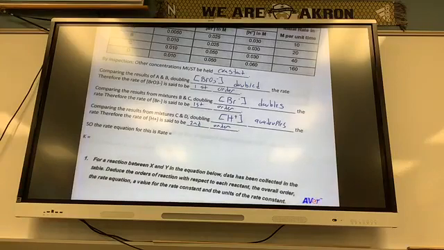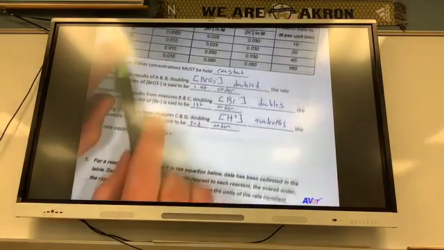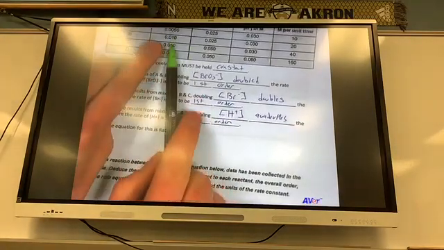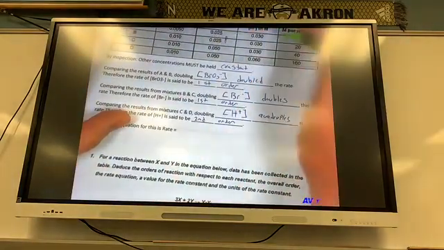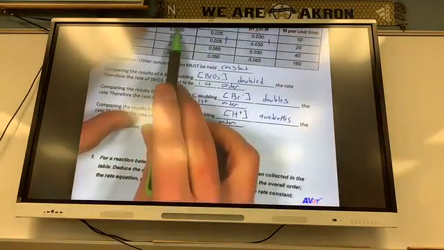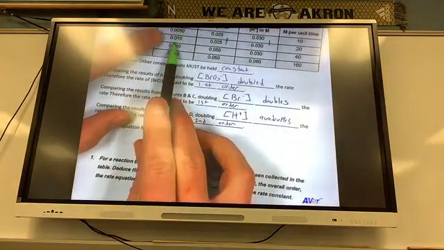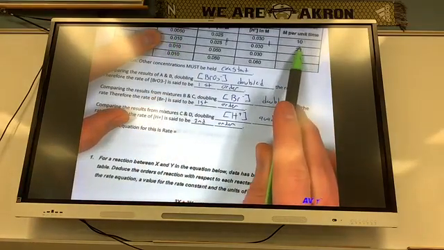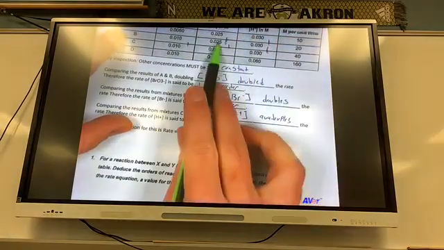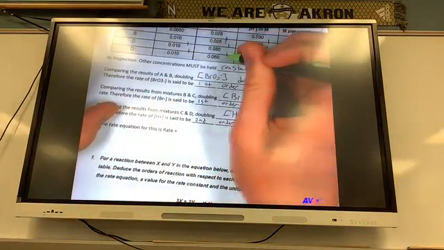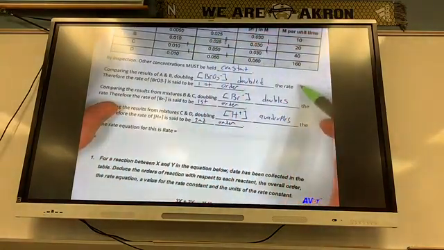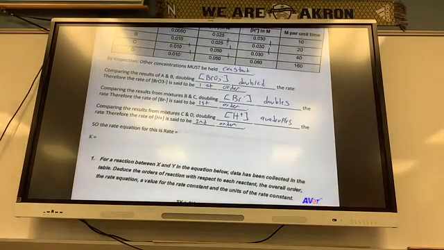Really dumb question, but I'm not seeing the doubling going on. So on C and D, or anywhere. All right, so A and B. For A and B, concentration of Br is staying constant. Concentration of H is staying constant. This is doubling, 0.05 to 0.010. Oh, okay. And that doubles. On B and C, this stays constant, this stays constant, that's doubling, making that double. And then on C and D, constant, constant, this doubles, but this quadruples, making it second order. Cool? Okay. Thank you for asking that question.